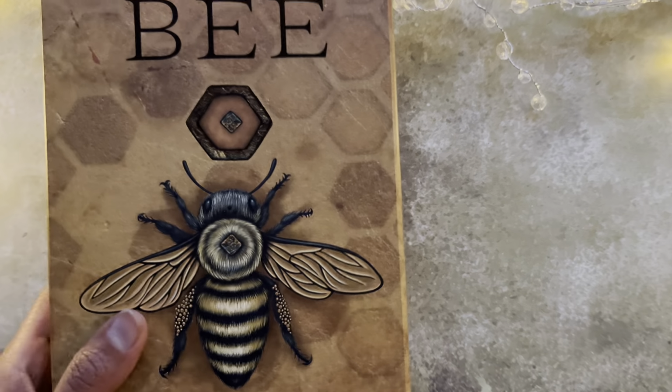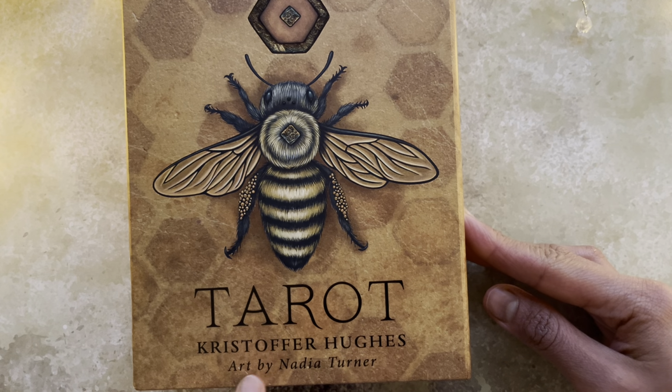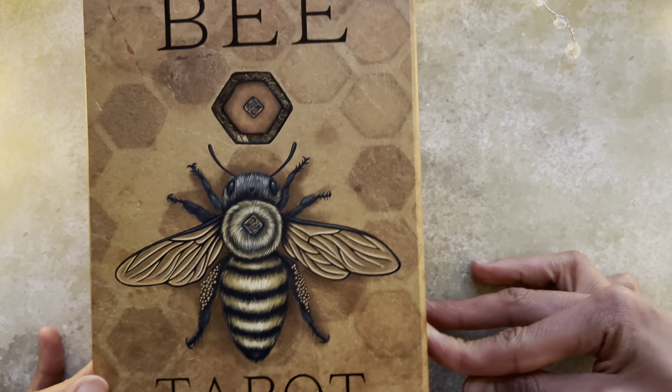So without further ado, let me go on to the review that I'm going to be doing for the last month, the deck that I've been working with, which is the B Tarot. The guidebook is by Christopher Hughes and the art is by Nadia Turner.